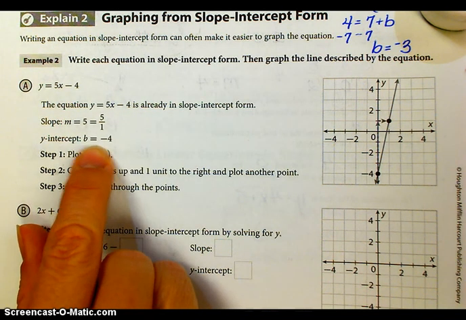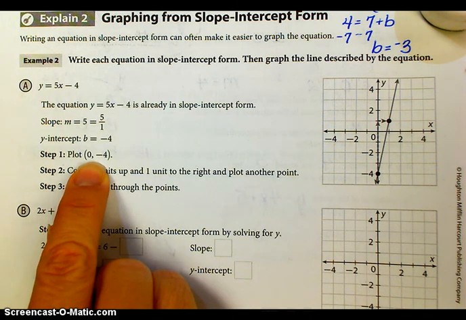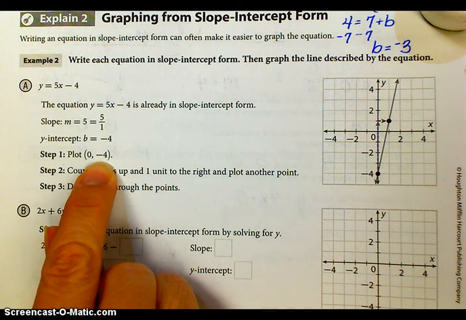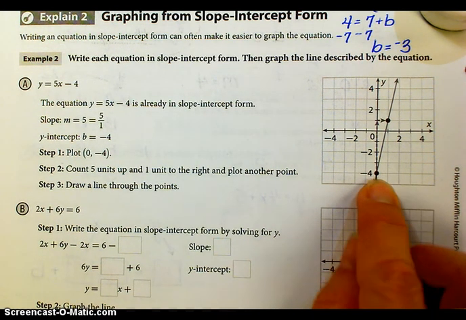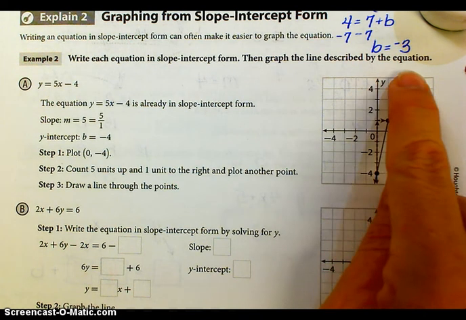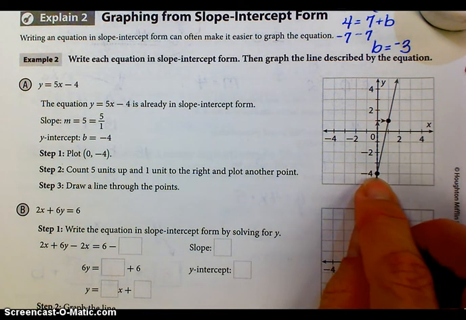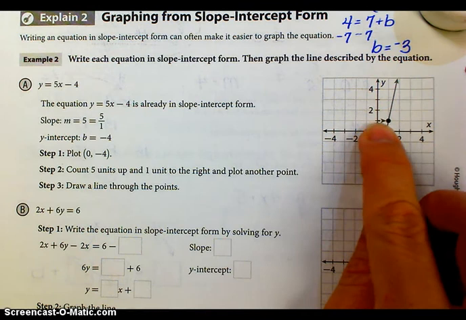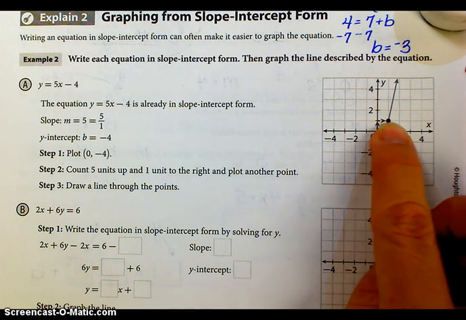The y-intercept is -4. So I know that the y-intercept is wherever it crosses the y-axis, so that's 0, -4. And so literally I just start with that point, 0, -4, and then the slope is 5. So I just go up 5, over 1, put a point. Up 5, over 1, put another point if I had that much room on the graph. So here's a point, and then the slope tells you to go up 5 units and over 1 unit. Okay? Up is positive, to the right is positive. So that's positive and positive because you have a positive slope.